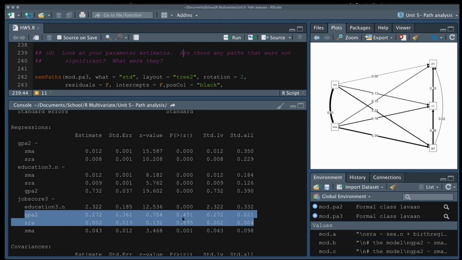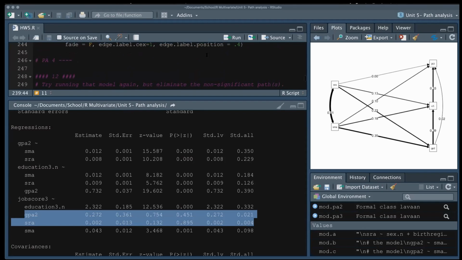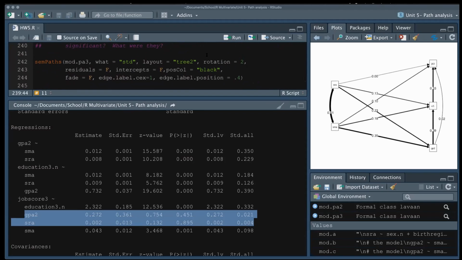The p-values are 0.45 and 0.89 respectively. Casey asked if it becomes exploratory once again once you trim, and the answer to that is yes. Trimming is also considered a post hoc analysis or post hoc modification.